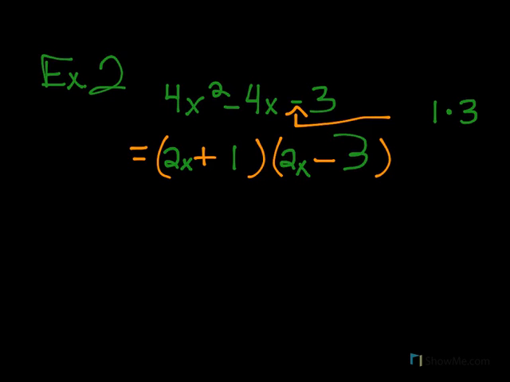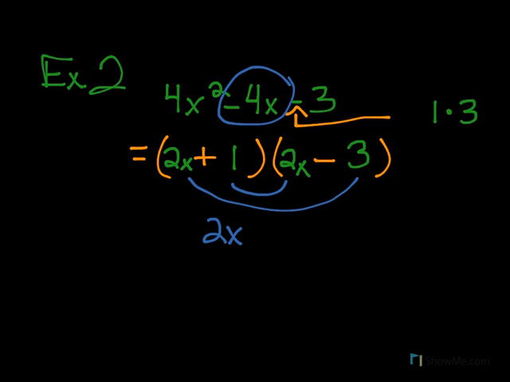Okay, that's your answer. Now, what we could do is FOIL this thing to check if you get the same thing. Again, I'm not going to FOIL all the terms because the only terms that I care about are the ones that give me negative 4x, and those are the inner and the outer. So that's what we're going to do. Inner, 1 times 2x is 2x. Again, you don't have to do this. It's just to double check. And then 2x, the outer, times negative 3, that will be negative 6x.